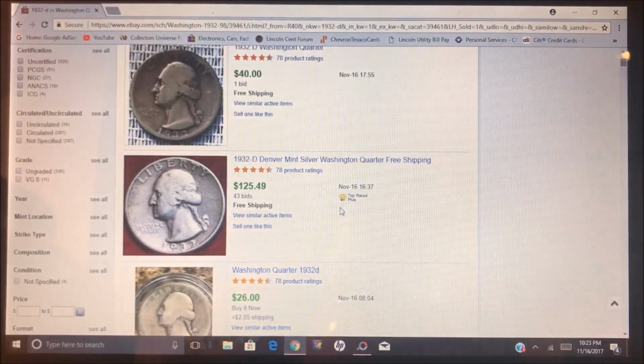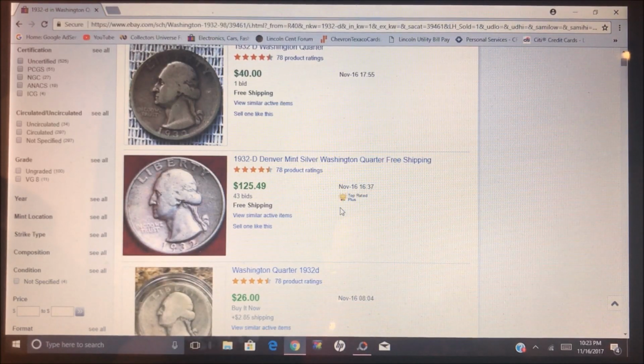And that is what I'm going to show my seller or my buyer: Hey, this is how much this coin is selling for in real time via eBay. And that's not taking into consideration fees and whatnot. So that's how you use the eBay website as a tool for pricing out coins.